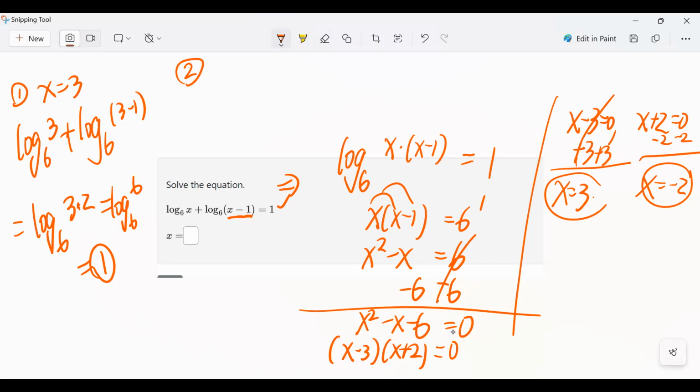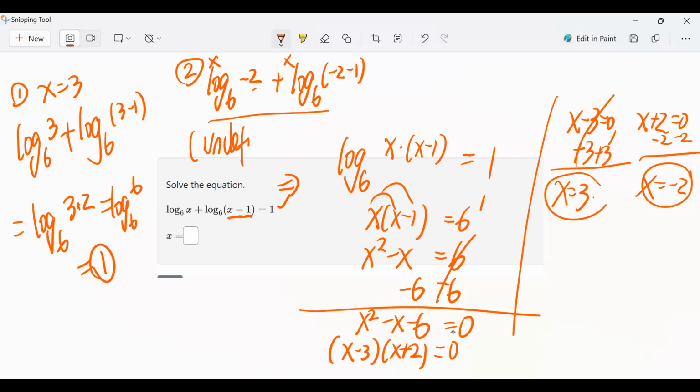So you get the first one is log 6 -3. This is not okay, right? Last, log 6 minus 2 minus 1. This is also not okay. So basically, this is not part of the domain. The logarithm is undefined. Basically, no solution. This solution is not good, so we're gonna cross out this solution.